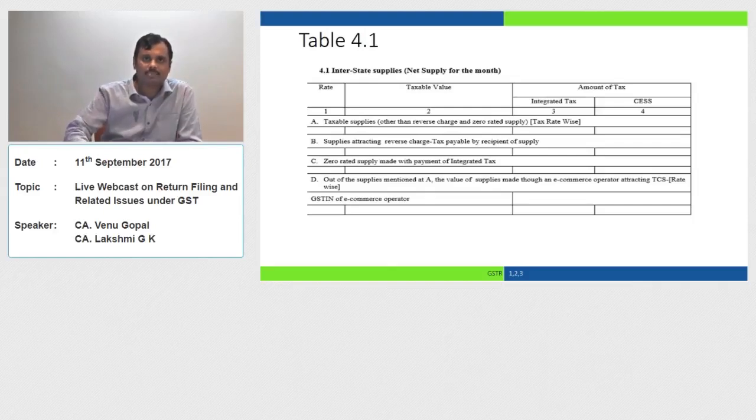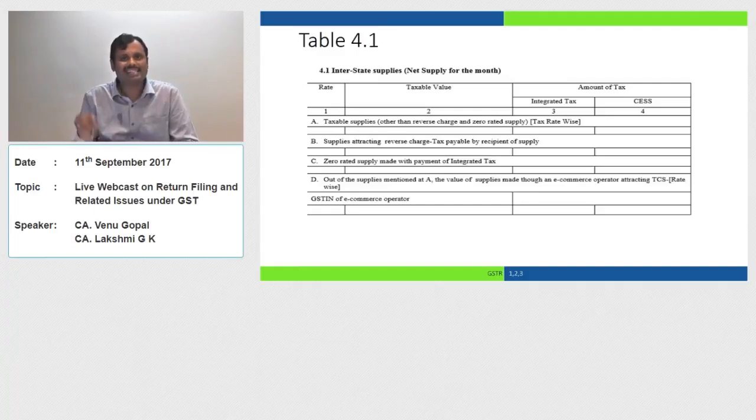So mind you, again I am saying you cannot do a direct correlation table to table with your GSTR 1. This is the same data summarized and presented in a different form. Table 4.1 is assessing how much your IGST liability is, because when you have to offset your credits, you have to have the liability, credits and payments against each act. So 4.1 talks about your IGST liability, which has 4 different subtables.